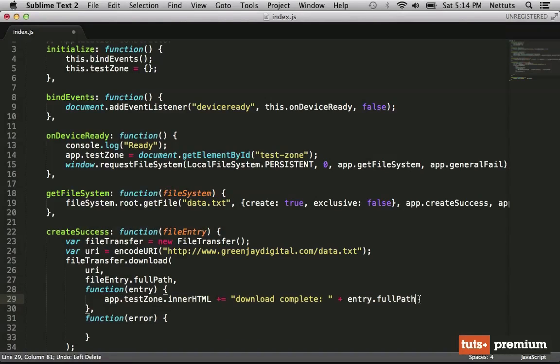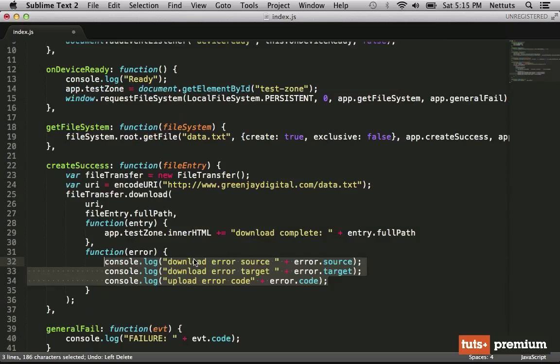On success, we're simply going to announce our success on the test zone div and print out the full path of our newly created file. On error, we're going to get as much information as we can printed out to the log: the error source, the error target, and the error code.